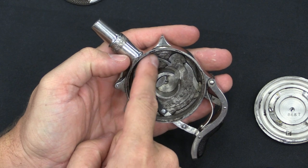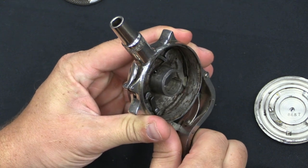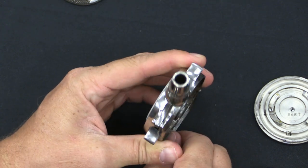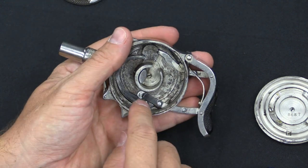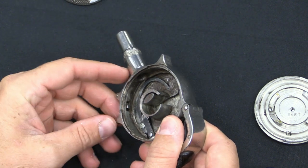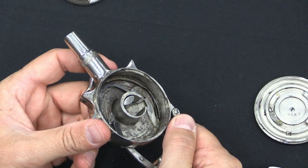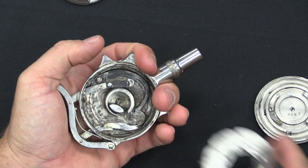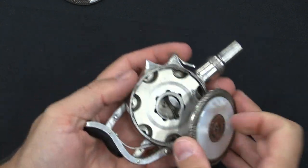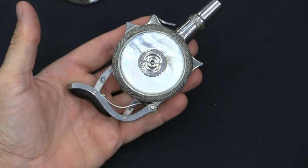We have the main spring here, you have your sear over here, hammer and firing pin. Worth pointing out, you can see there the firing pin on this one is offset to the side. This is a rimfire 32 caliber. I don't know if you can see the rifling. Probably can't get in there to see the rifling, but this is also a rifled barrel. And then we have our catch for indexing the cylinder right here. And you can see this lever operates this little catch right in there, which, unless you have it depressed, prevents the cylinder from rotating. Let's go ahead and put this back together. Pushes in, and this one only rotates about 45 degrees.